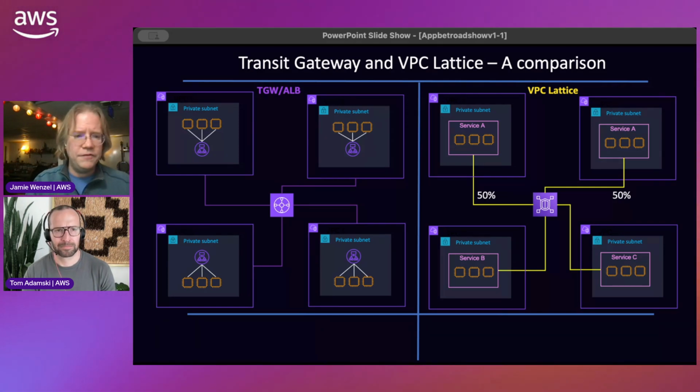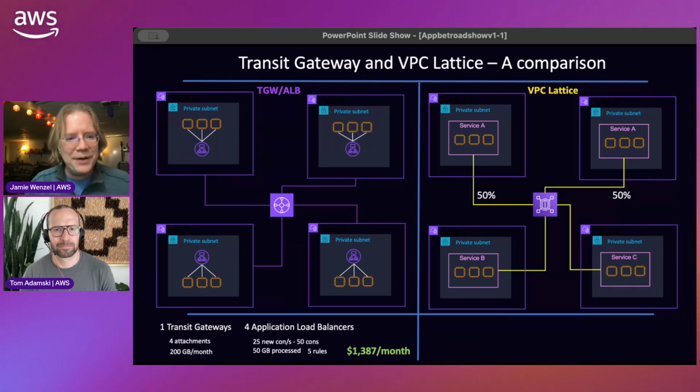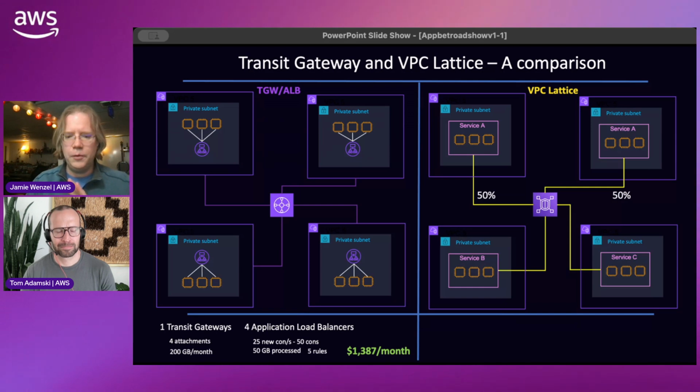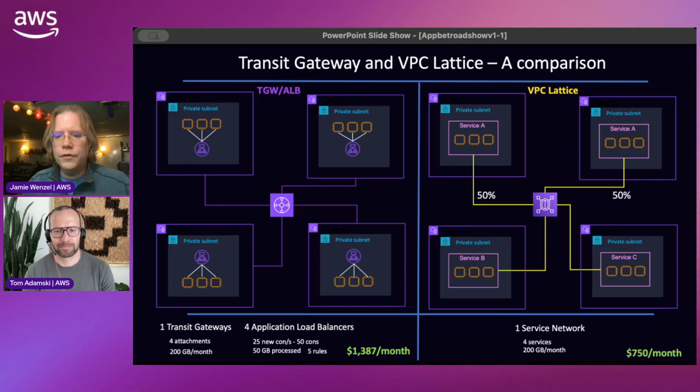I don't have IGWs. I'm not talking about VPNs. I'm not talking about Direct Connect. Just getting my different services and different VPCs to talk, this is the same thing. Now you'll notice that I got a bit of a headache when I was looking at our pricing calculator. I know there's a lot there, but I tried my best again to do a very simple one. I'm processing like 200 gigs. I've got it split up 4 ways, 50 gigs between each of them. I've got 5 rules for each of my ALBs, 1 second for my connections, 50 gigs processed, 25 new connections at a given time, holding 15 connections at the same time, right? Price that all out. And I did the exact same thing over in VPC Lattice.